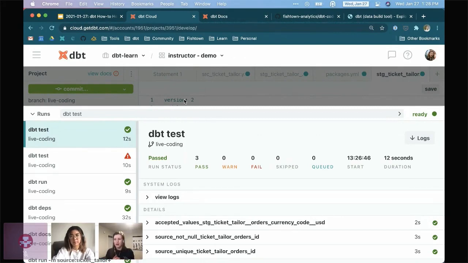So something like ticket sales is really good. Maybe we haven't always used Ticket Tailor to sell tickets. There's a lot of tickets in there. And so we need to union together Eventbrite data and Ticket Tailor data into one master table. What are the different dimensions we want to build? Maybe it's attendees, event attendees, students, something like that.